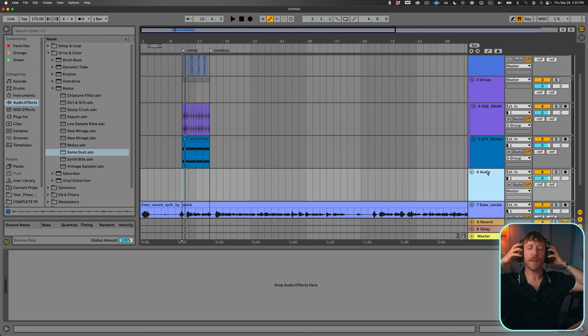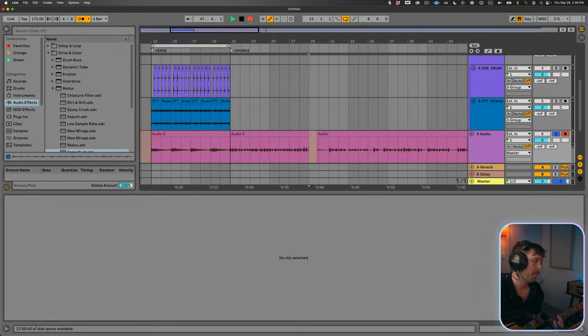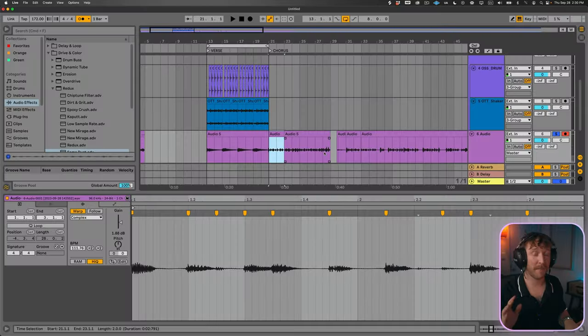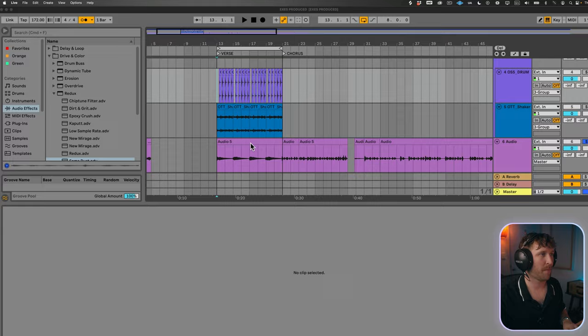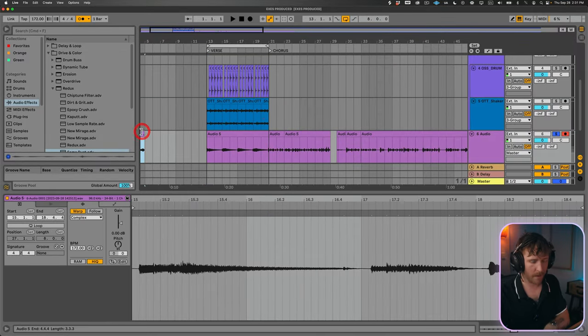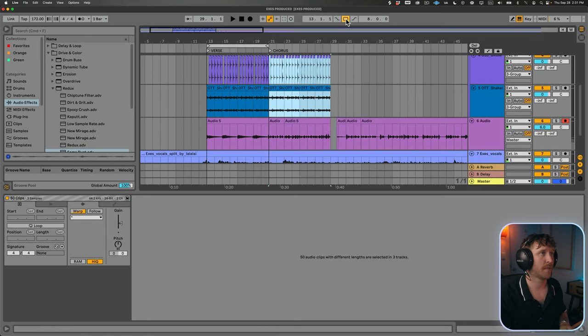Let's get into some guitar. I'll grab my guitar, tune up — don't forget to tune — and then I'll listen through, potentially write my own guitar part or adjust theirs, and record it in. We've officially got the guitar recorded. Real quick — I made a huge mistake: make sure to save! Command S. And then once you've saved your song, go to File, Collect All and Save — that way it'll save all the audio files within your project. I have a different guitar part that comes in for some variety in the chorus section.